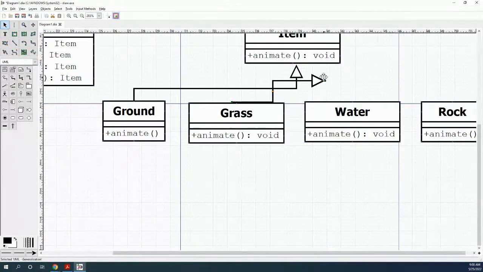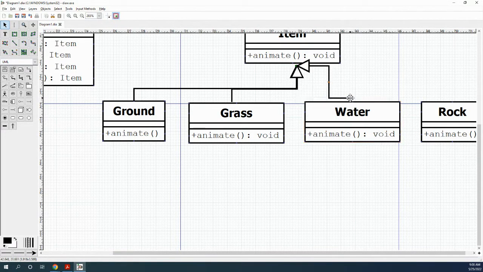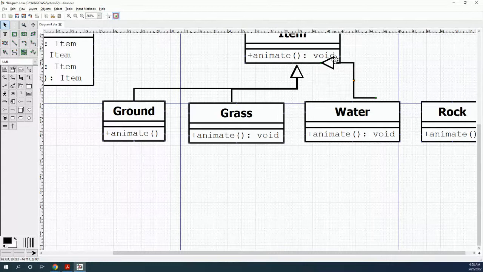I have no idea. Okay, it's really behaving weirdly, so I'll just leave it like this.